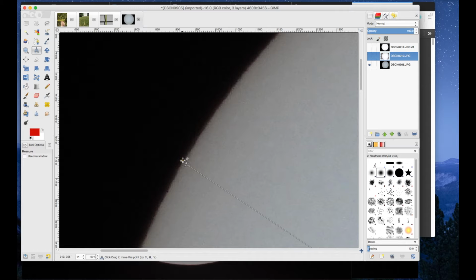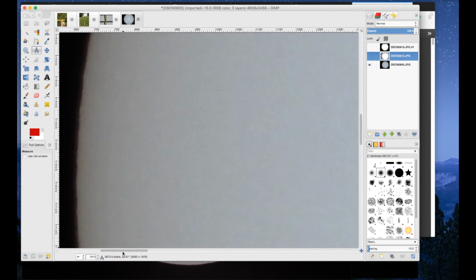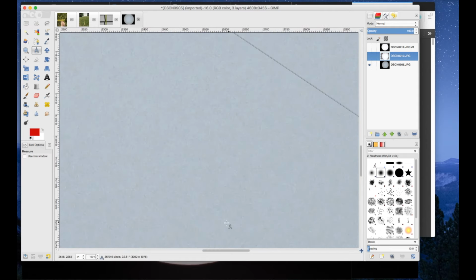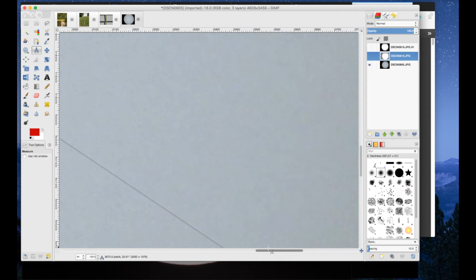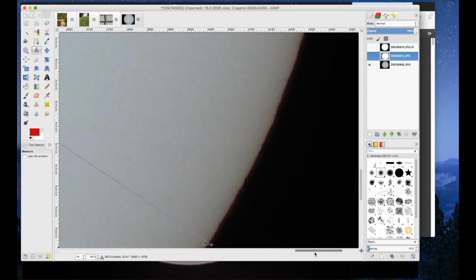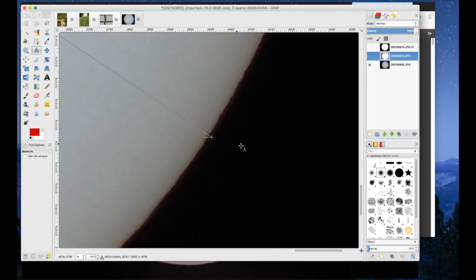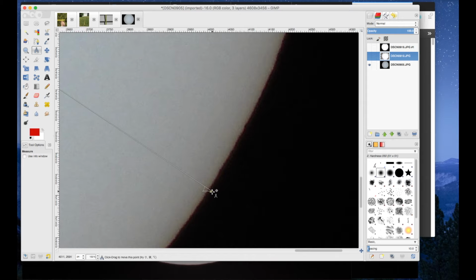I think that's pretty close to being on the surface. There we go. Now let's go to the other side. Same thing, I need to find where it's the farthest.